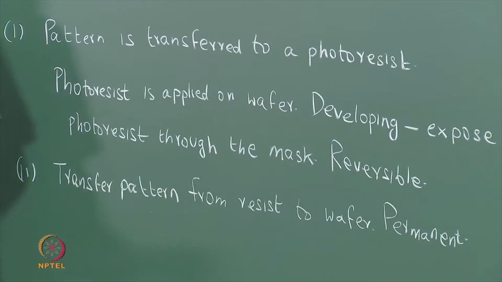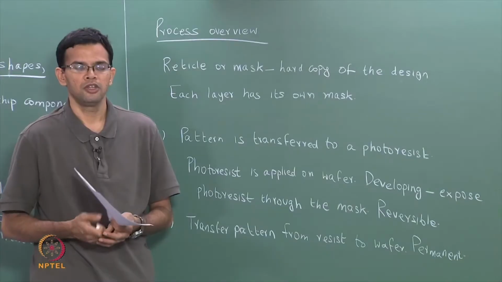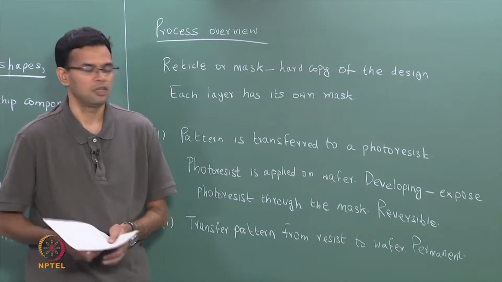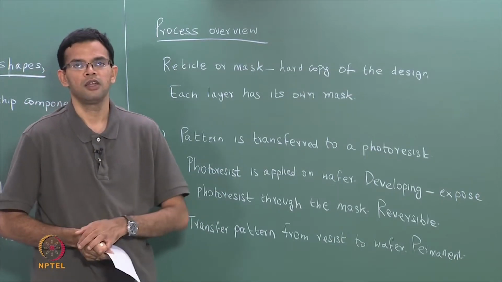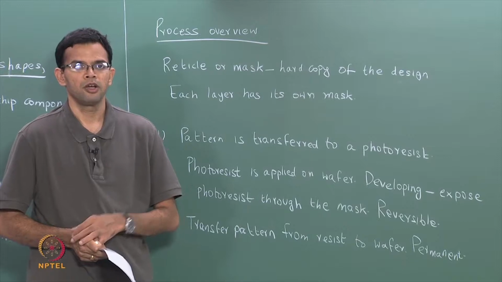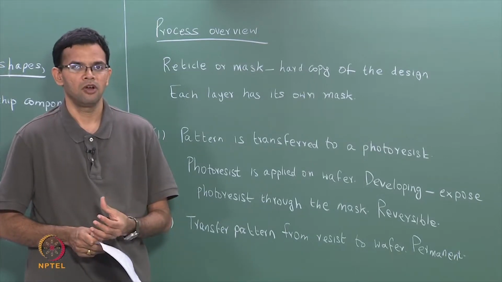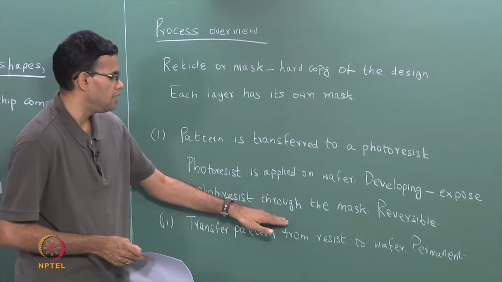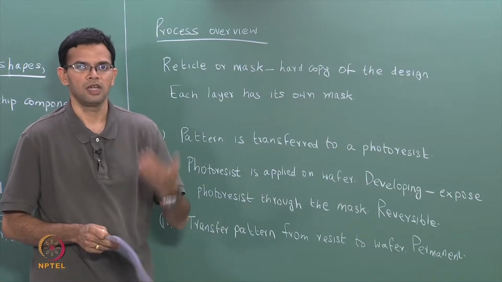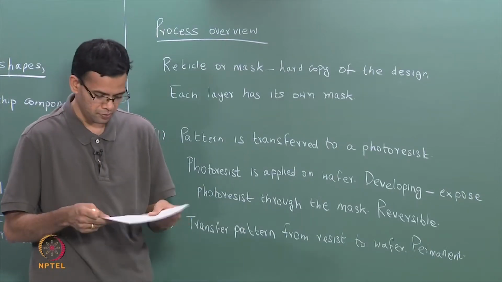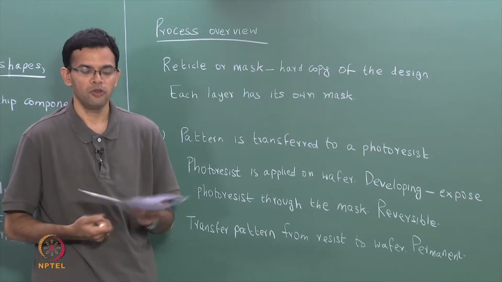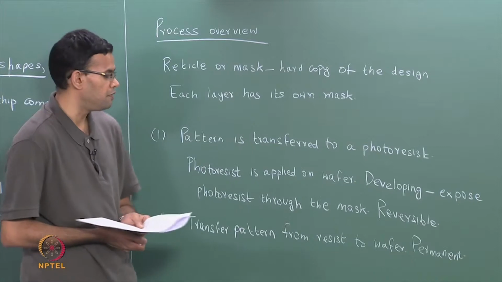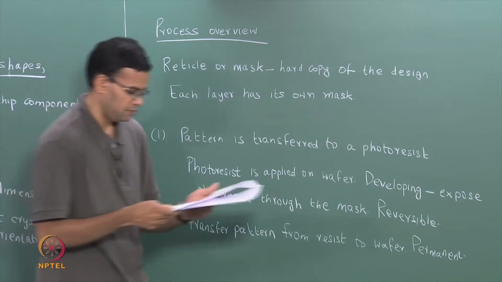So later we will look at various ways of measuring the wafers during the IC patterning process. So looking at the pattern when the photoresist is on there is a critical step, because if the pattern is misaligned or is not correct, then it is easy to remove the photoresist and start this process over again. So you looked at an overview of the process. So let us look briefly at photoresist.